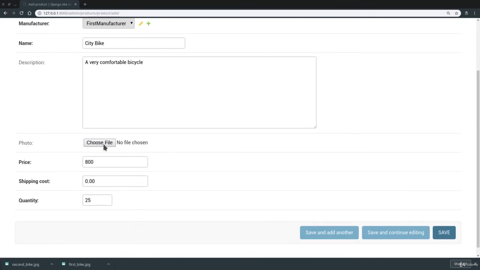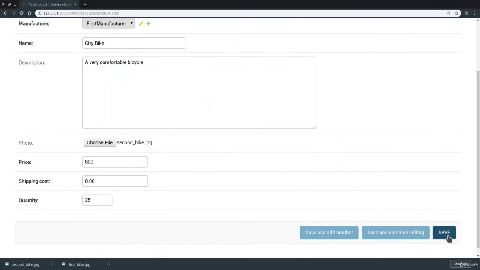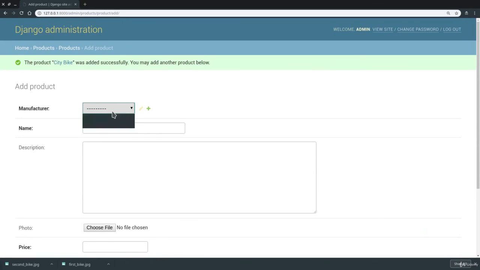So let's choose a photo. So I'm going to choose this photograph, and I can now just click save and add another from the same manufacturer, and maybe this time we can add the racing bike.